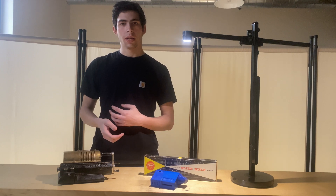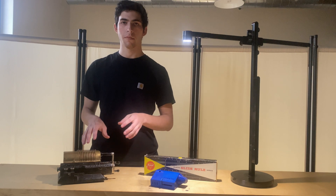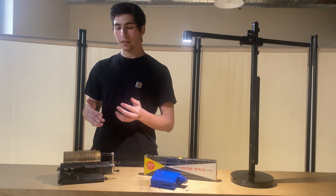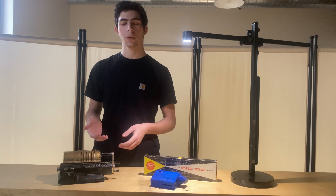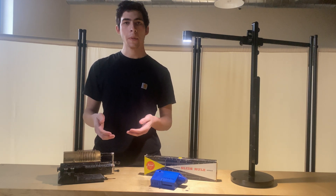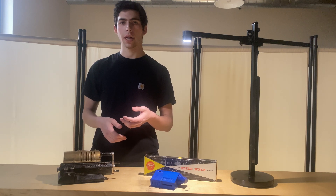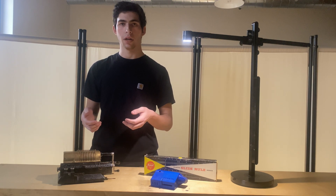Once technological advancement picked up around the 1930s, 40s, and 50s, we started to see the introduction of electrical components into mechanical calculators, producing electromechanical calculators. These electromechanical calculators were fundamentally the same as mechanical calculators, however they incorporated various electronic components such as motors or electrical contact switches to make the mechanical calculator more capable and easy to use. And finally, we have the modern electrical calculator, which is what almost everyone has on their phone in their pocket today. We also have things like the TI-84, which you may have used in high school or college. These calculators are terrific — they're extremely capable and easy to use for almost anyone of any age.